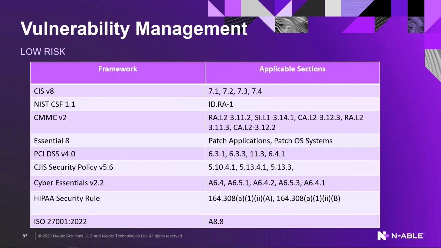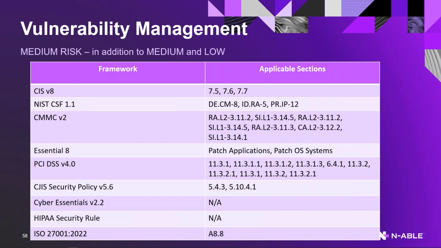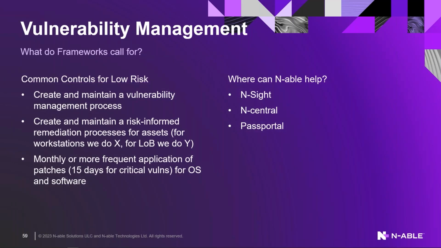And for our low risk, you'll see here that we have quite a few of our different control groups asking for low risk. For the medium risk, you'll see there's even some more asks here around vulnerability management, particularly for the CMMC and the PCI DSS. Here is, again, the low risk profile.